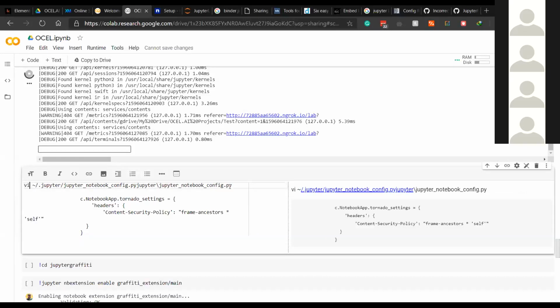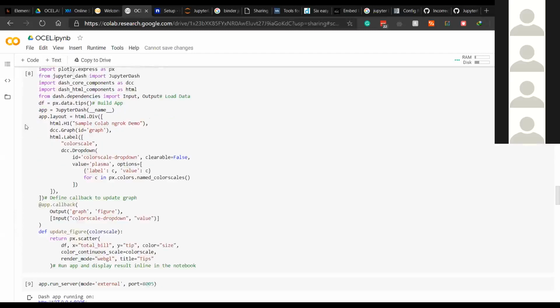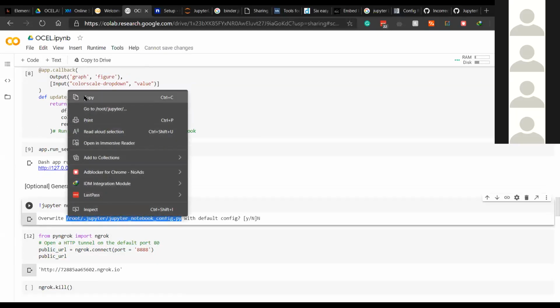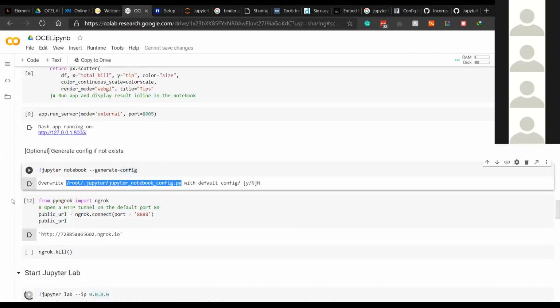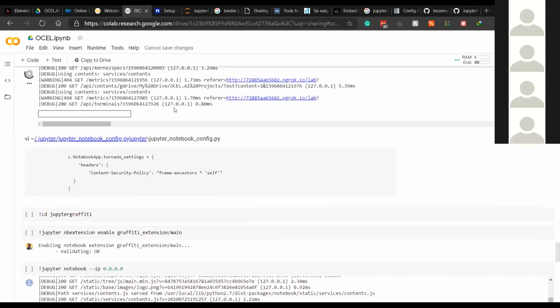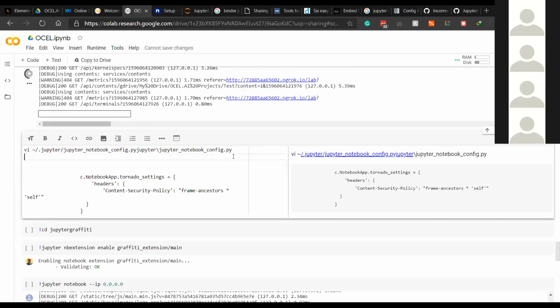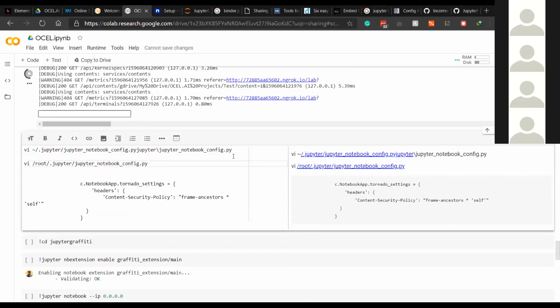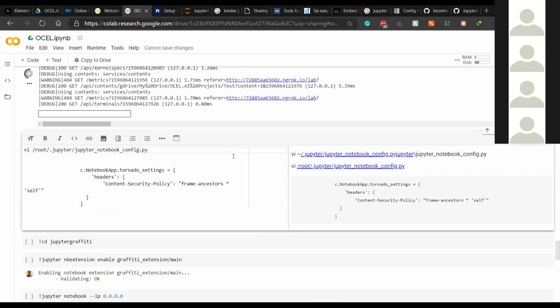Yeah, this is for local and for the file we have here. I'll remove this just not to create any confusion.